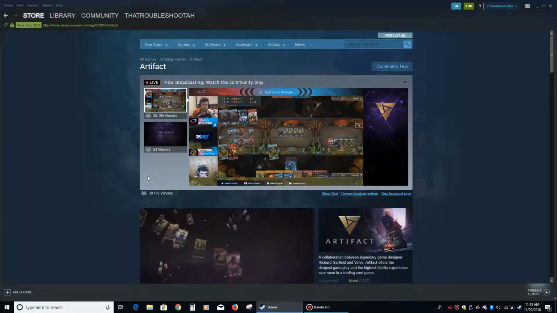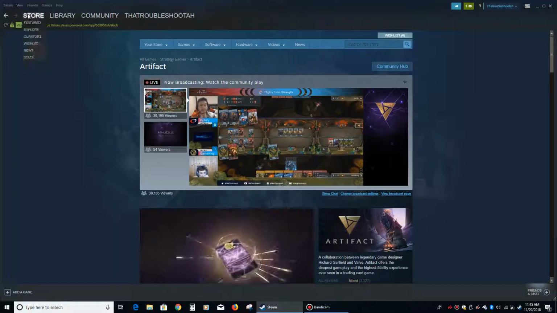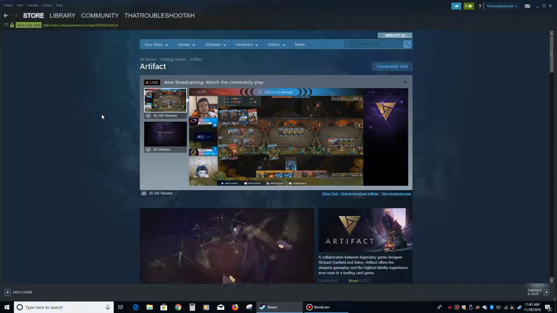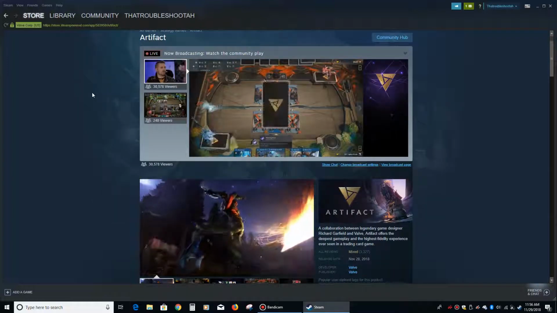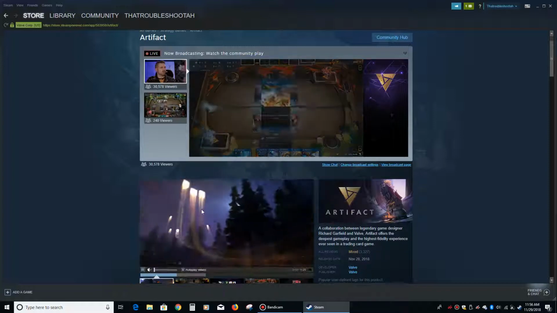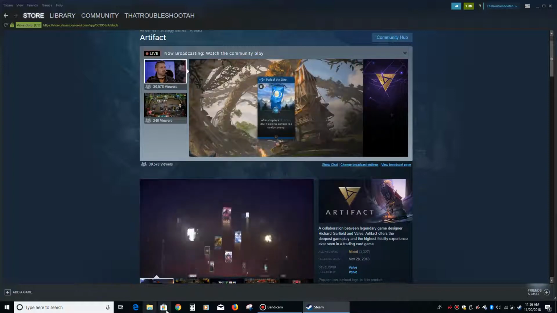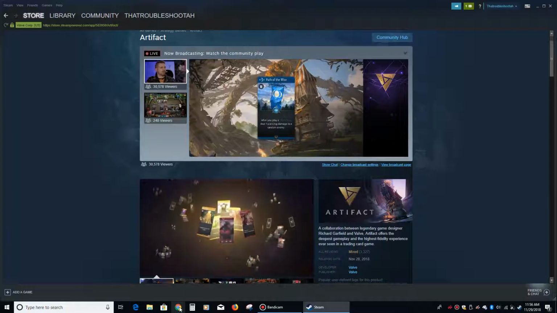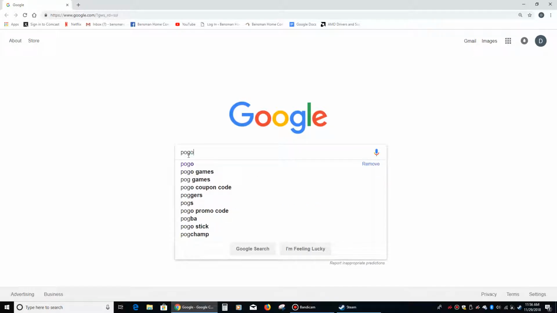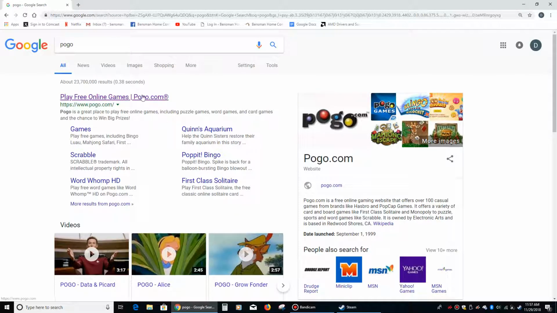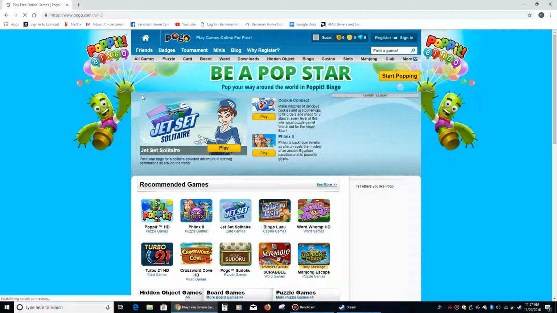So that is really the best way to play video games on your computer. The reason that using Steam is the best way is that the alternate ways are pretty bad and they leave your computer kind of vulnerable. One of the most common ways that people play games on the computer is on sites like Pogo.